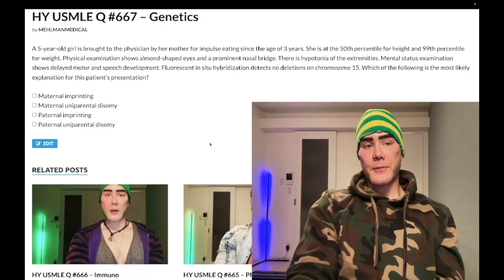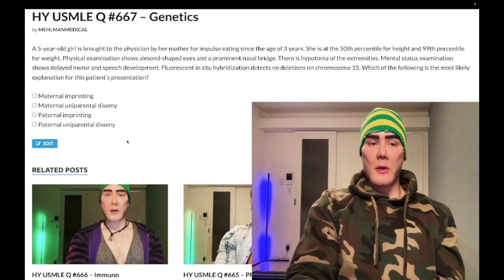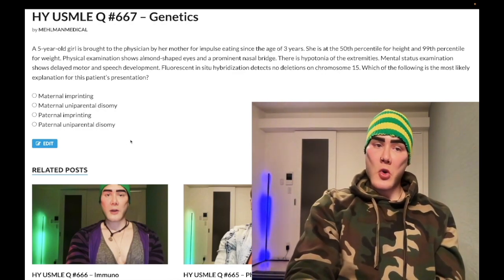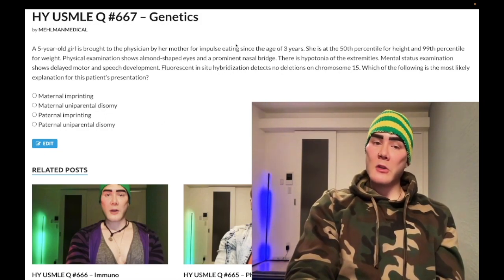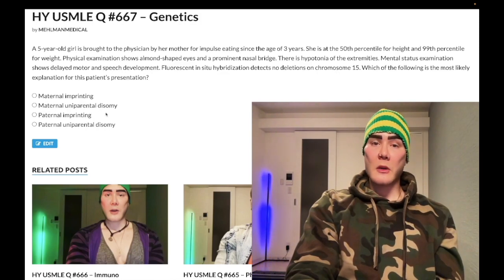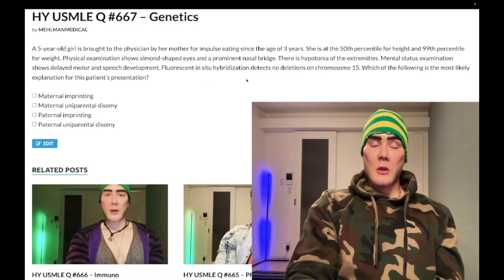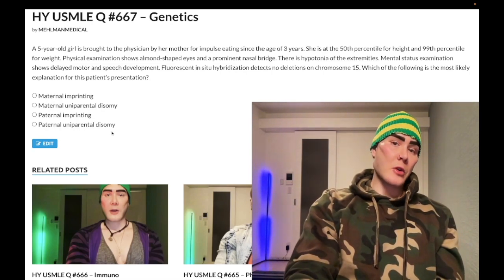Angelman syndrome is the opposite. Happy puppet syndrome. Okay, so it'll be a kid who has lots of laughter. All right, and normally the mnemonic I've come up with is mom is not an angel because mom's gene is deleted/mutated. So normally we have a gene coming from mom that's deleted/mutated. The gene coming from dad is silenced. That's called paternal imprinting. So most of the time, if they just give you happy puppet syndrome in a vignette, nothing else, that's going to be paternal imprinting. And similarly, if they were to tell you that there's no deletion detected on FISH, you would say, well, it's got to be paternal uniparental disomy where the kid's receiving 2 copies of the gene from dad. It just happens to be that both are silenced.